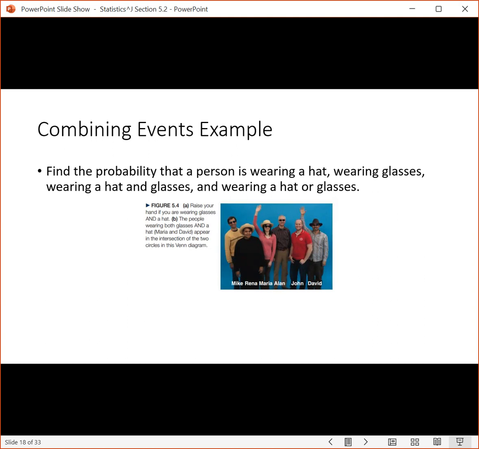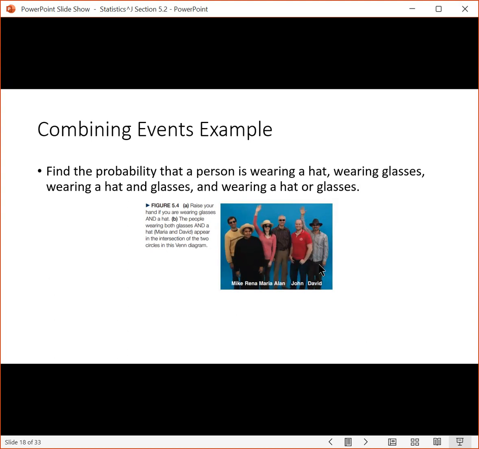in the sample space. Okay, so wearing a hat, if we look closely at the picture, I think the next page just has the answers. Yeah, let's just look, let's try and do this without flipping over. So we've got hats, that person has a hat, that person has a hat, that person has a hat. So it looks like we've got 3 out of the 8 have hats. How about glasses? That one's really hard to tell. I think this person has glasses, this person has glasses, this person has glasses, and maybe that person has glasses. So maybe there's 4 out of 8. We'll find out the correct answer on the next page.